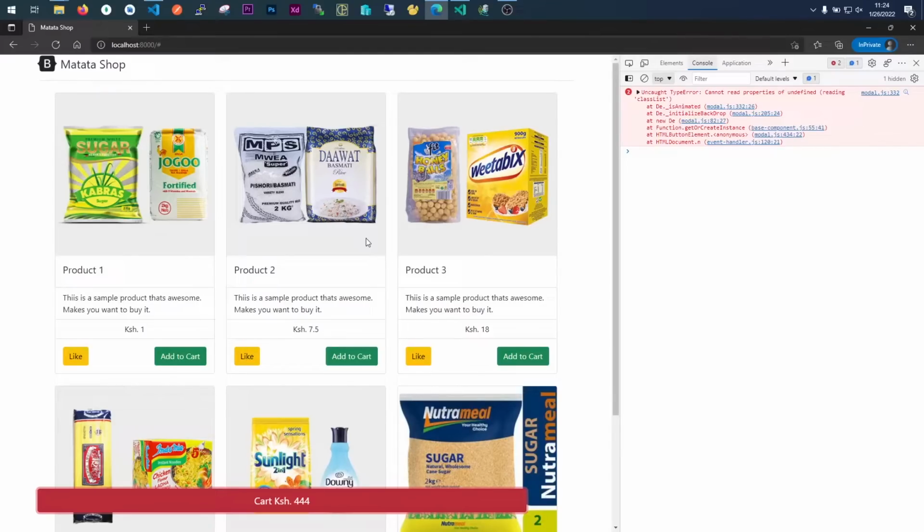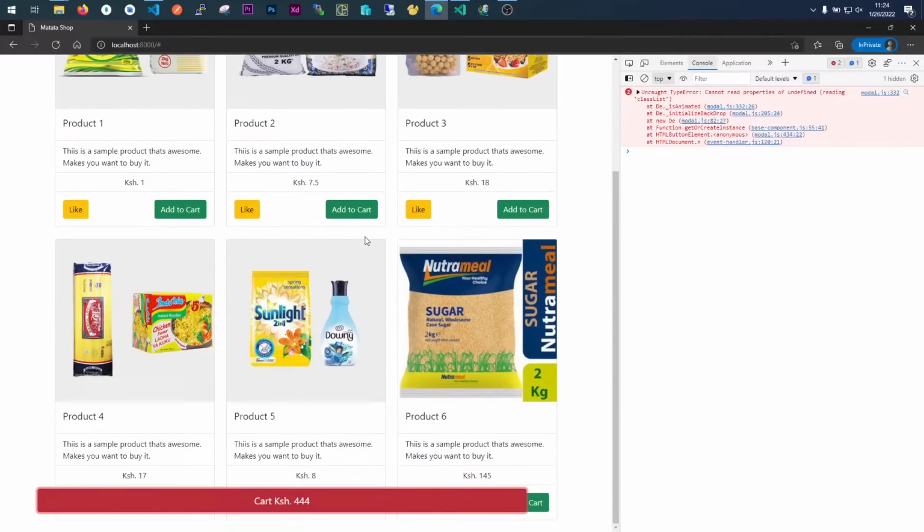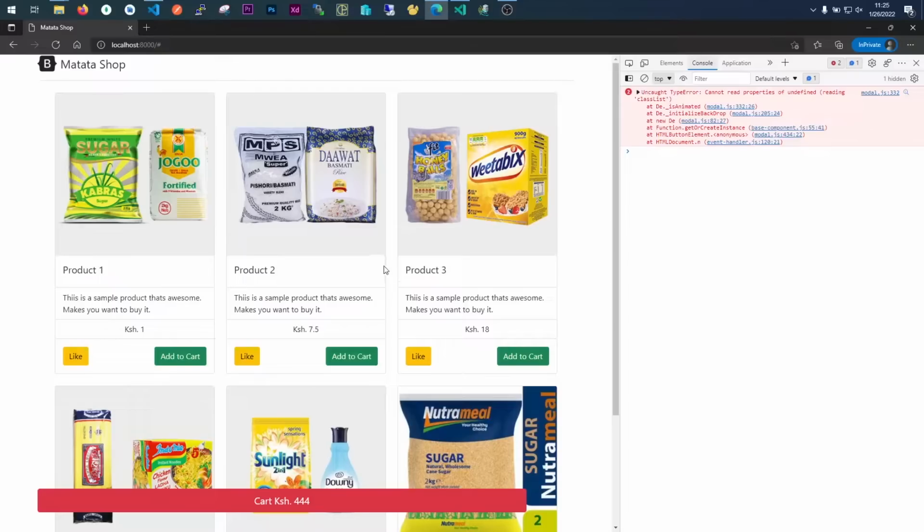So let's assume Matata doesn't want all those processes because of maybe even his education level and how simple he wants his shop to be. So let's just now go to the next step. We want to show a modal here, on click, and that modal is what is going to have now all the remaining part.